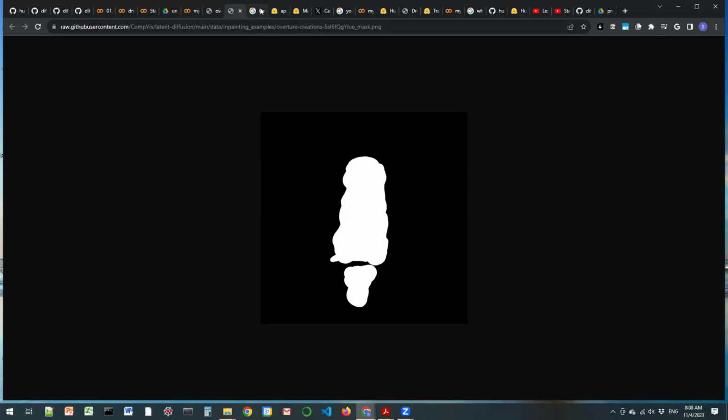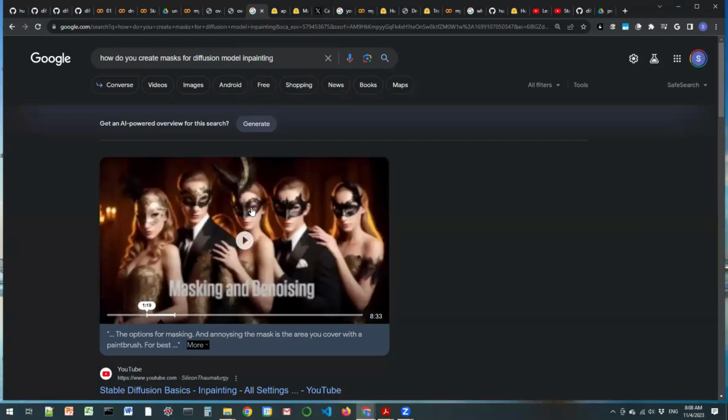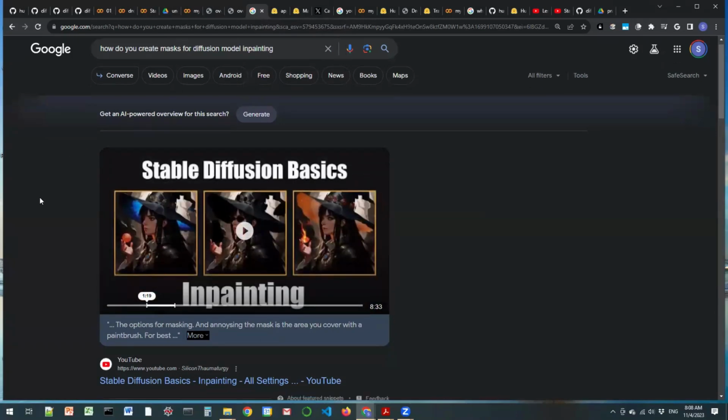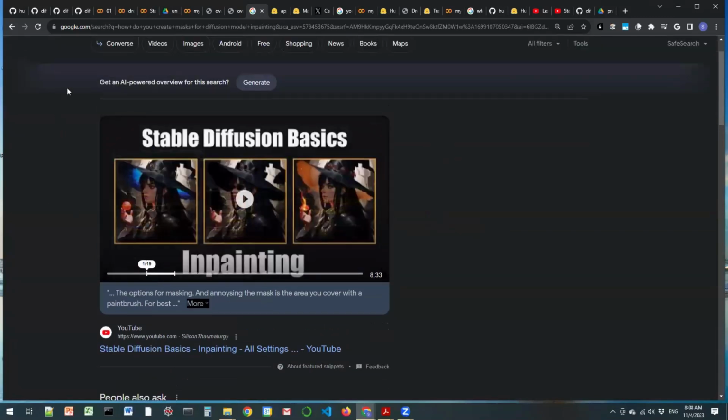So I was also looking for how do you create in-painting related masks. There are various things you can search on the web for how you can create the mask, which will allow you then to do this.